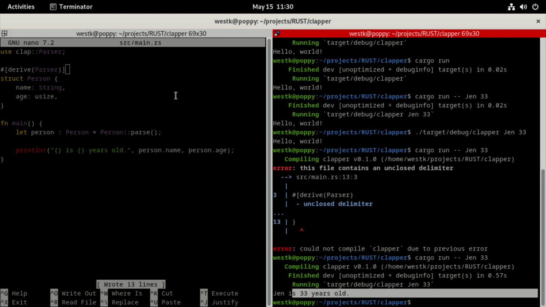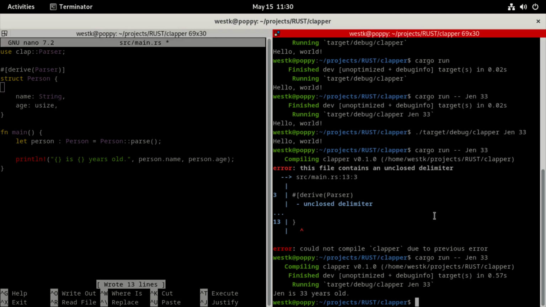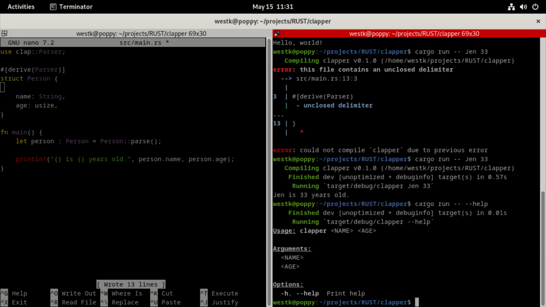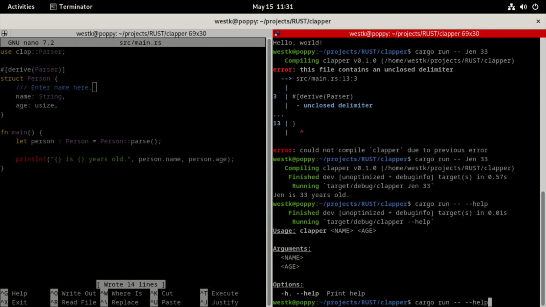You can get a little bit fancier. For example, if we say cargo run help, it gives you that. But you can come over here and say something like a triple slash, enter name here. Save it, compile it, run it.